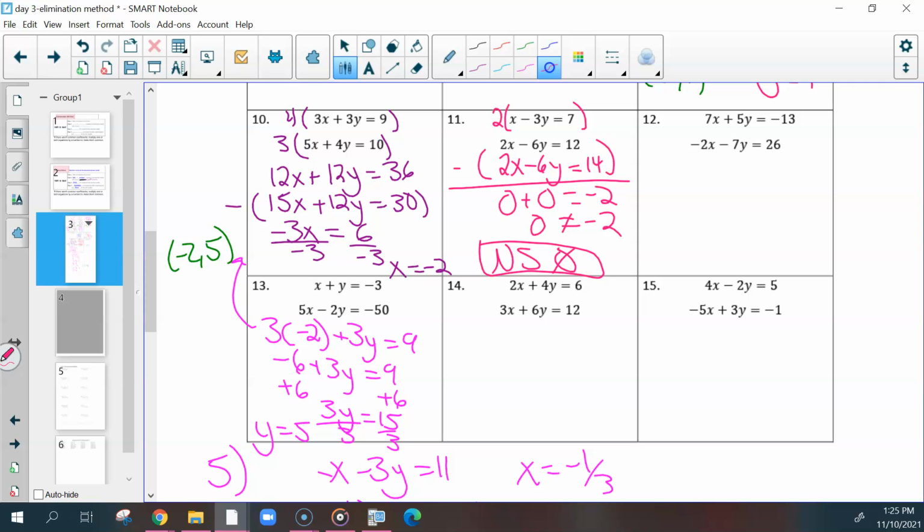So anytime you start working this and end up changing one so that they're almost the same, or if you start off and they're like this, and your coefficient for x and y are both the same, but your constant is different, you're going to end up with no solution. If you change one or both of them and then solve it and everything cancels, so your coefficients are both the same and your constant is the same, you get 0 equals 0. That's going to be your infinitely many solutions case.